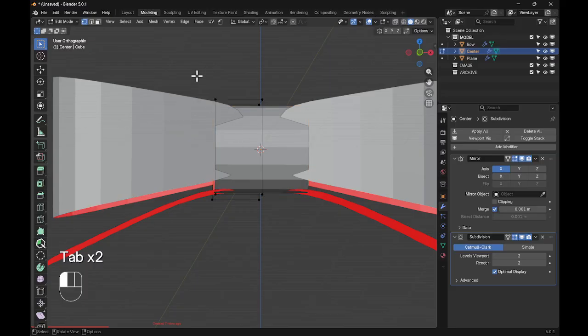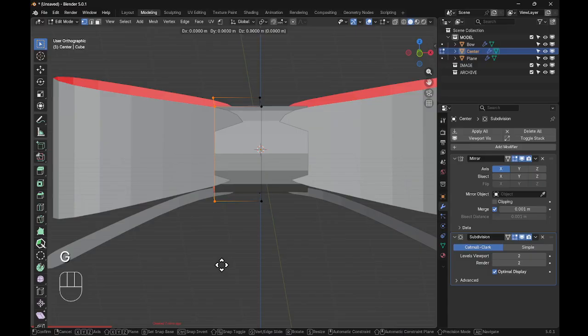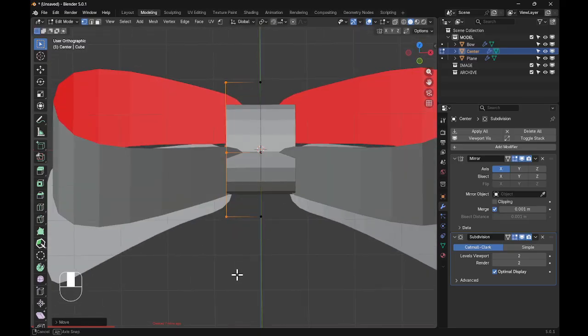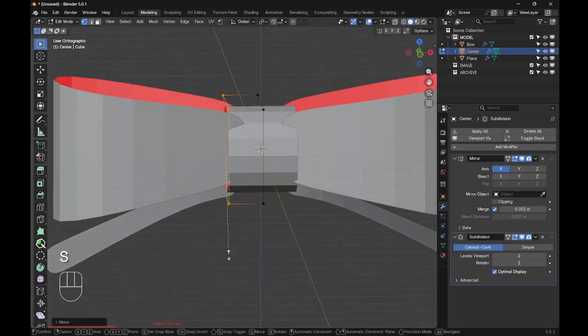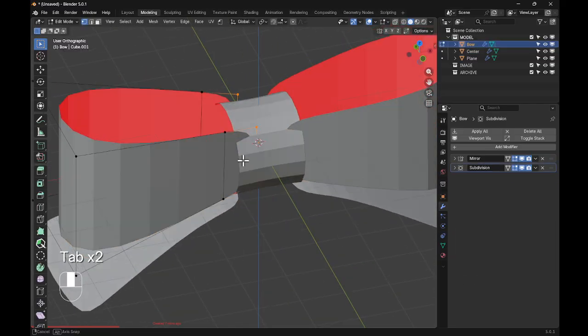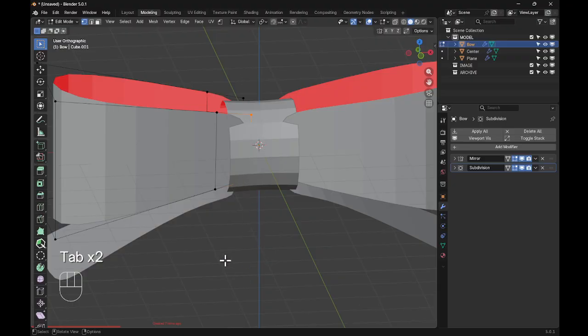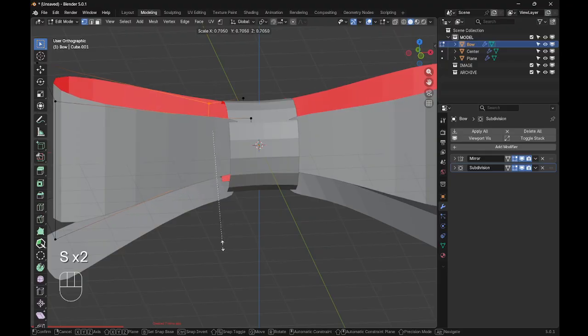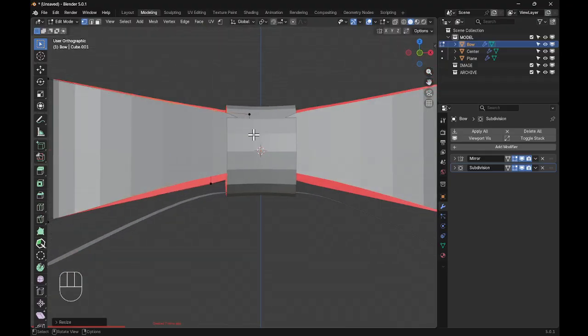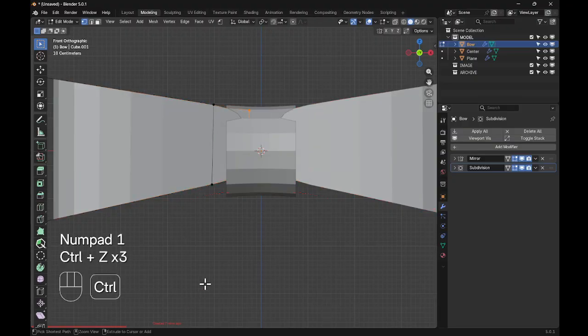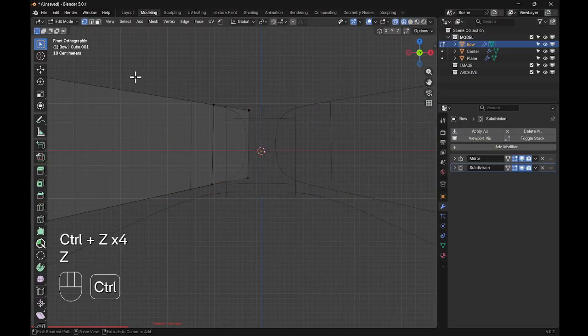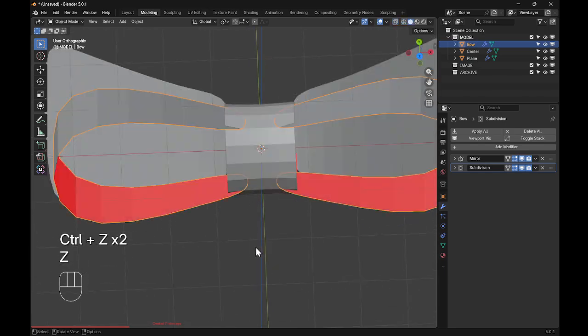Actually, I'm going to start with the center. I don't want it quite that wide, so I'm going to grab it on the X and narrow it a little bit. And then I might flare that out a little bit. Okay, and then I'm going to go here. And I'm just going to play, scale and manipulate this until it looks the way I want it to look. Oh, I failed to grab all of my, let's try that again.